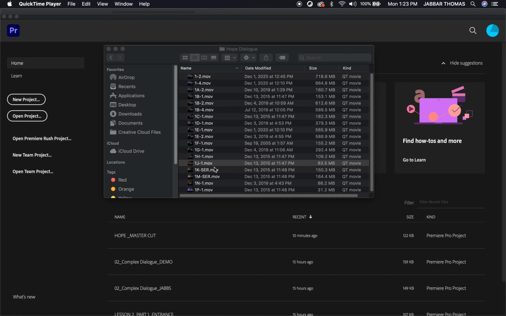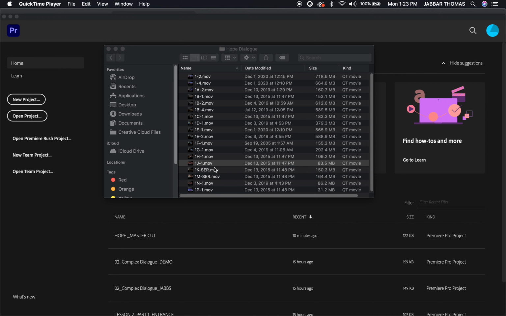Some are high quality codecs that take up a lot of file space. Some are low quality codecs that don't take up a lot of file space but don't have a lot of image quality. Okay, so that's just a brief run through of how digital technology works with the type of editing work that we do.